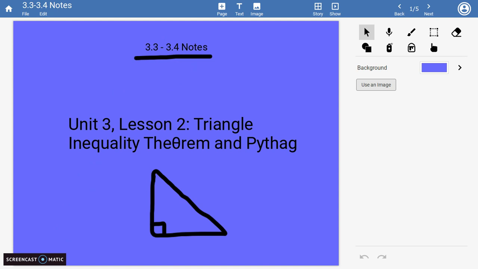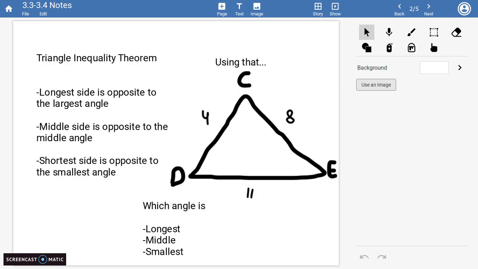Okay, that's really weird. I don't know why that O is a theta. Okay, theorem and Pythag, which I'm just going to shorten that, but it's really Pythagorean Theorem. So, okay. So, there is less slides on this one, as you can see, but I kind of crammed more on one slide, that's why.